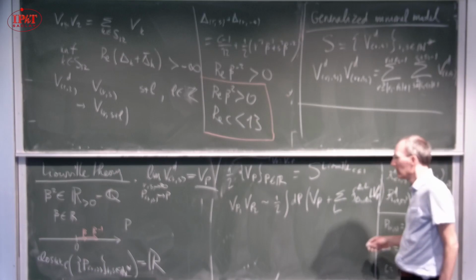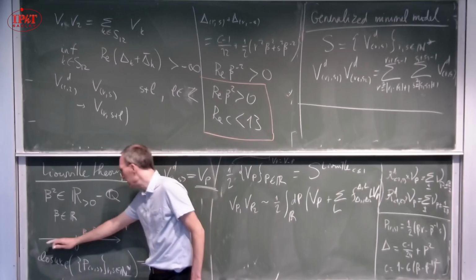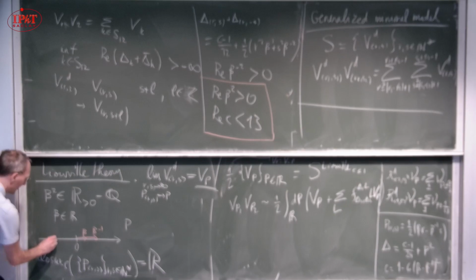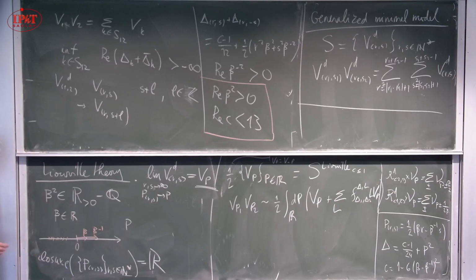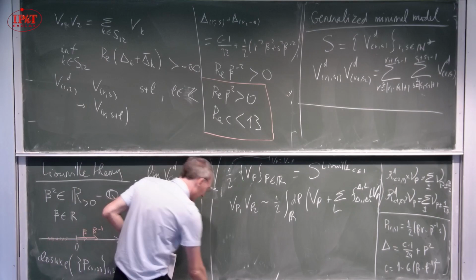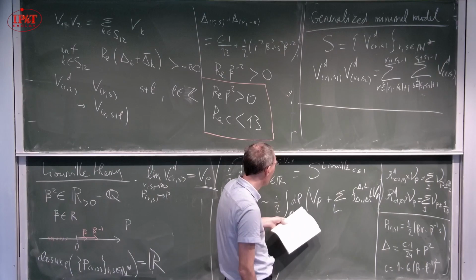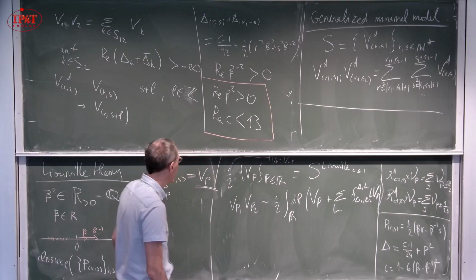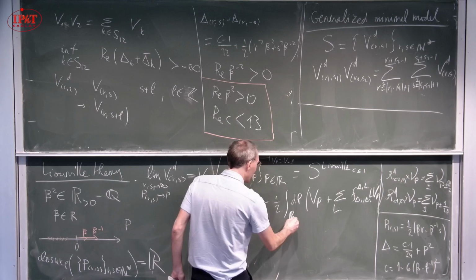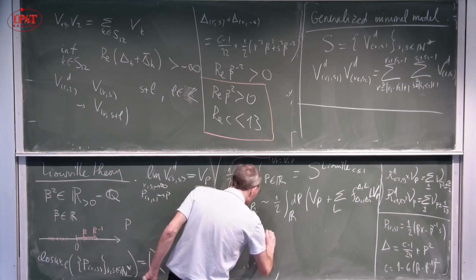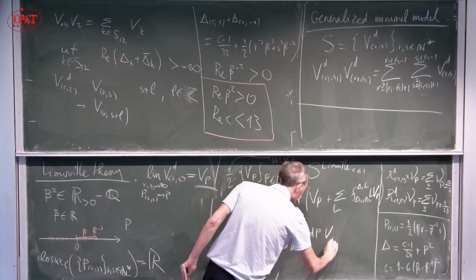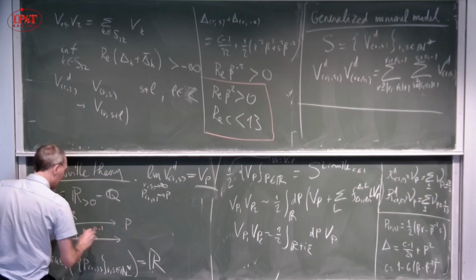But now, precisely the real line here over which I'm integrating is exactly where the degenerate fields live. I mean, that's how we got this Liouville theory in the first place, by taking a limit from the degenerate fields, which live all over this line, which are dense in this line. And that's how we constructed our diagonal field. And so, in principle, I have this dense set of simple poles in this coefficient, in this integral. And the trick then is that when I'm computing this OPE, I should actually shift the integration line. So V_P1, V_P2 is in fact the integral over 1/2 R plus i epsilon of V_P. So the integration line will be this one now, and it will avoid all the singularities.